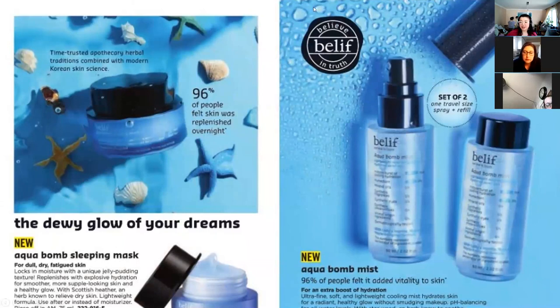Next, we've been hearing a lot of buzz about the Aqua Bomb Sleeping Mask — this stuff is amazing. There's a tip about putting it in the fridge for a couple of hours before using it overnight, which makes it even more cooling. You can also put it into a beauty fridge. I actually used this on one side of my knuckles and not the other — the side I used it on was not nearly as dry and cracked afterwards. It really works well. It's perfect for anyone who wants to up their skincare regimen without having to sit for 10 to 20 minutes waiting for a mask to absorb.